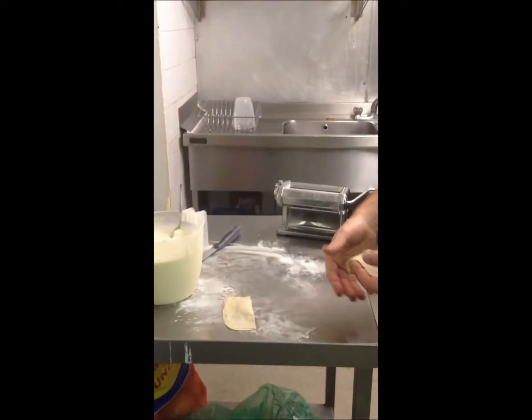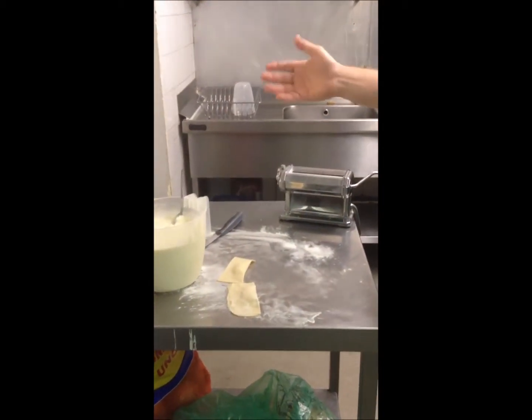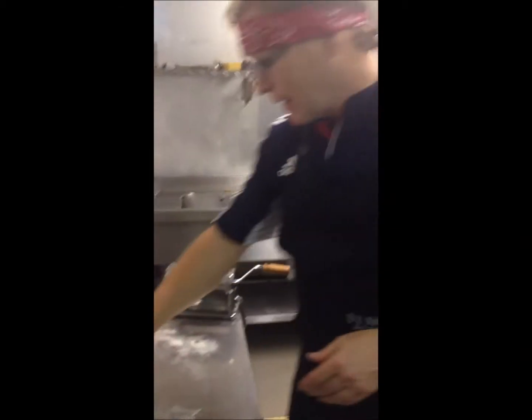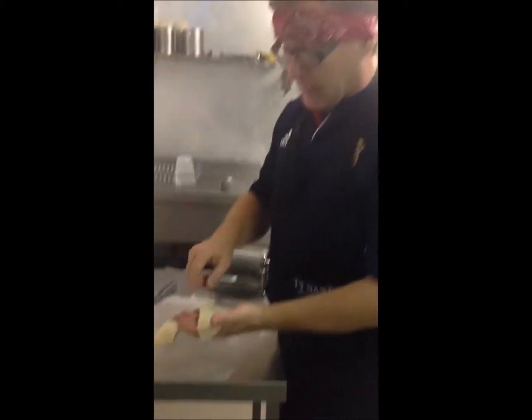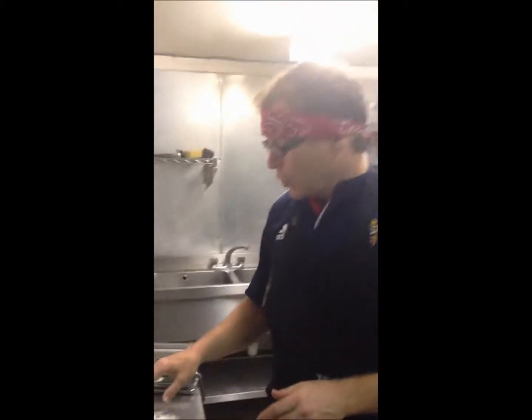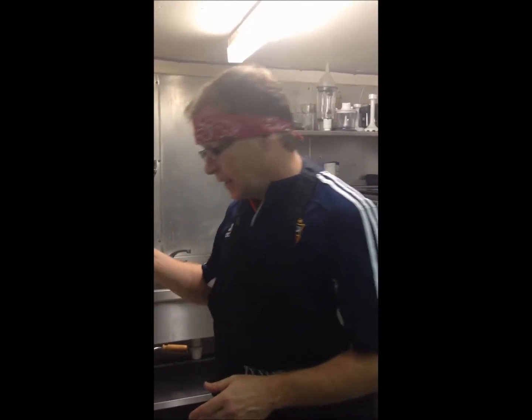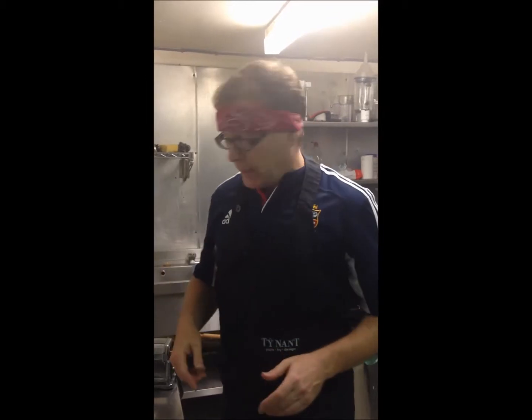It's incredibly simple. We've got that. That can go in the fridge. It'll stay in the fridge for a couple of hours. After a couple of hours, you'll tend to find that it tends to break down. It's not something that you can actually keep. You have to use it at the time, or what usually happens at the end of the night is we throw it in the bin or we eat it ourselves.